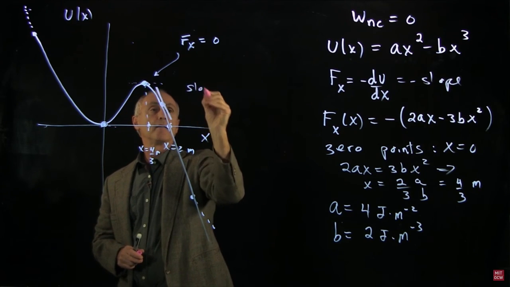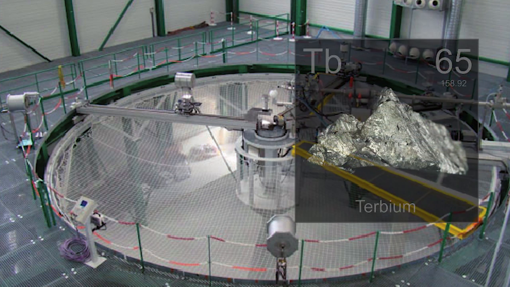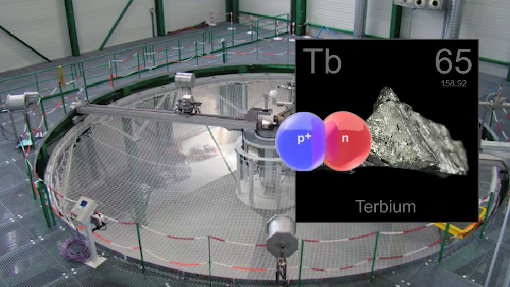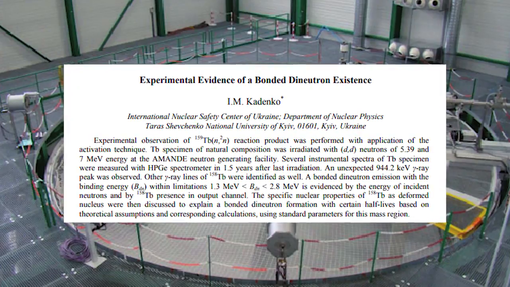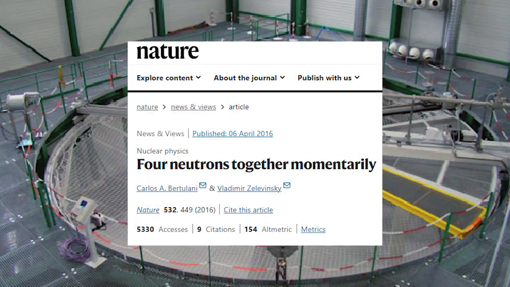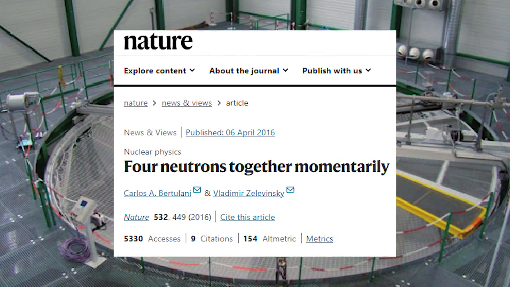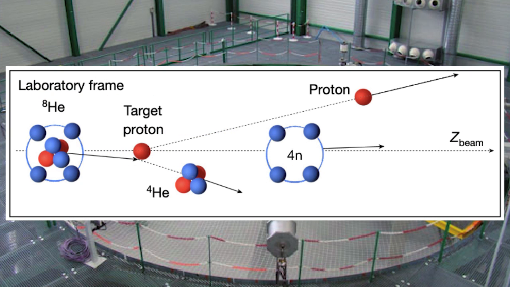More recent searches have shown that temporary, unstable, resonant states of multiple neutrons can form. In the 2010s, nuclear physicists at the Amande Neutron facility in France bombarded the rare earth element terbium with high energy deuterons and created a temporary excited state that quickly decayed. Careful interrogation and spectroscopy of the state and its decay products found that the state was consistent with being an unstable bound state of two neutrons, a di-neutron. 2022 brought a highly statistically significant observation of a tetraneutron state, an alpha particle made only from neutrons, four of them. An incident beam of helium-8 nuclei, a heavy isotope of helium, was fired at a tank of helium-4. The four additional neutrons in helium-8 are weakly bound and easily removed in the collision, momentarily combining to form an unstable tetraneutron state.